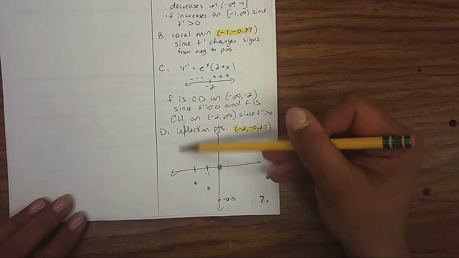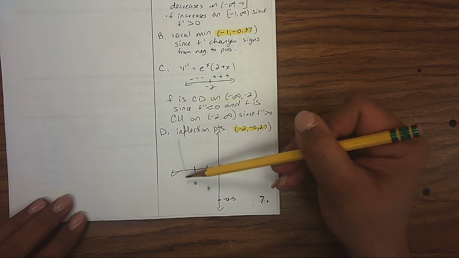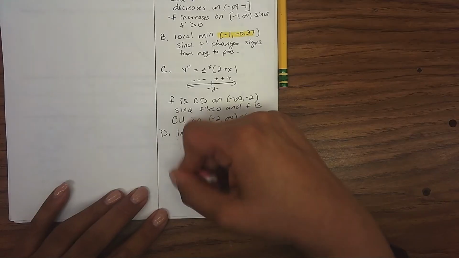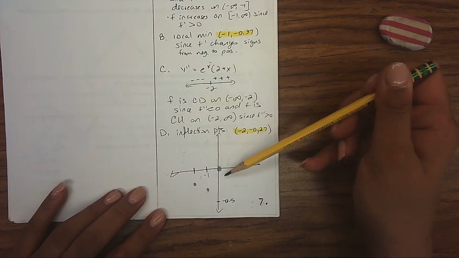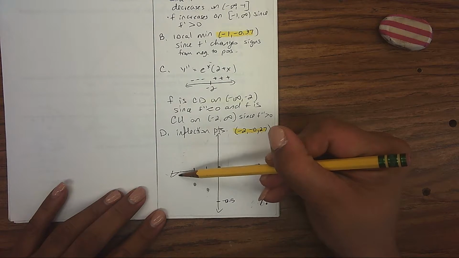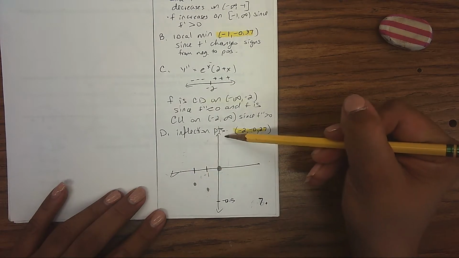Now I can't start up here. Look, if I start up here, then I have another x-intercept, which is not what we want. So you must start below the x-axis. You can't touch the x-axis until you reach that x-intercept. So we're going to go through this point. We're going to decrease, hit the local min, and continue.